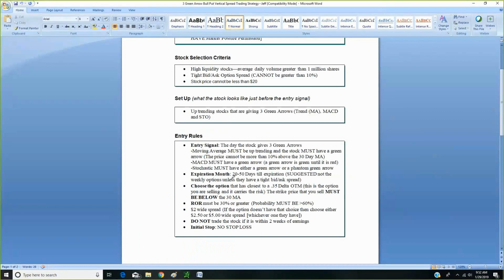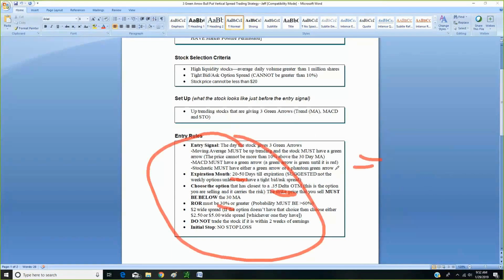So the rules, guys, are identical, except they're the opposite, but this is what I mean by identical. We're still going to be looking for 20 to 50 days to expiration. We're still going to be looking for 35 delta. We're still looking for the same percent. All this is the same. Okay, the only difference is with the one we want it to go up, but when it hits resistance, we want to sell because we want it to go down, right?